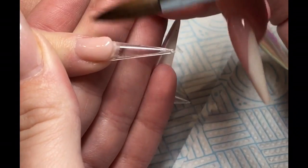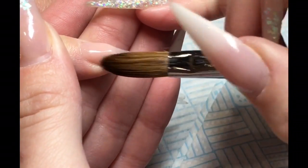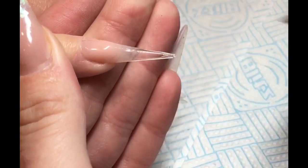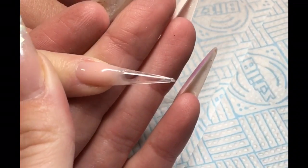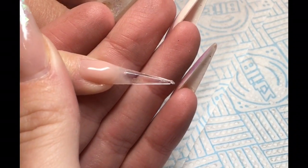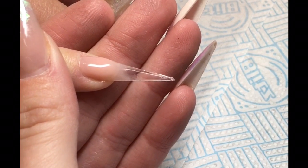Then I'm just using the belly of my brush just to pat that down, and the tip of my brush just to feather the edge. So I don't want a harsh line, I want it to blend really nicely, and then I'm just sweeping away any excess that I've got on the tip area. So I don't want to create too much bulk.